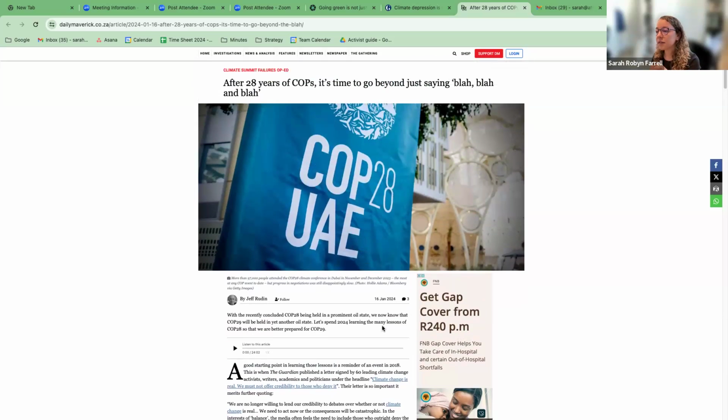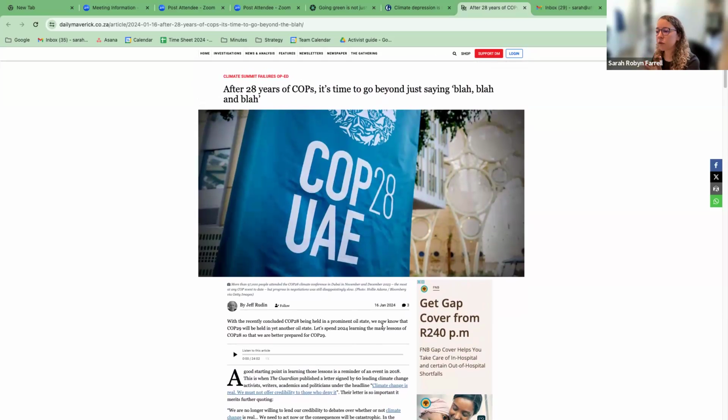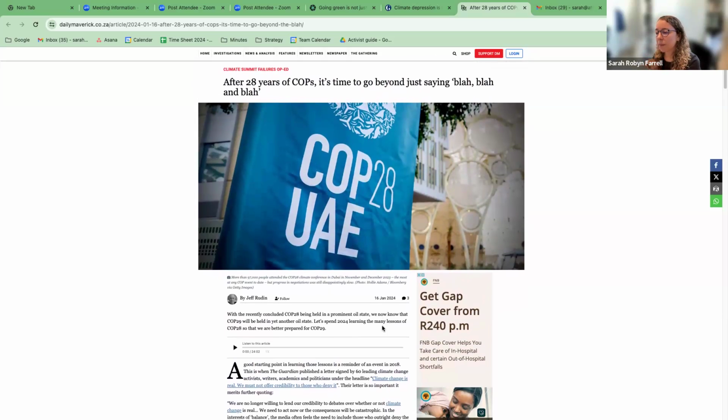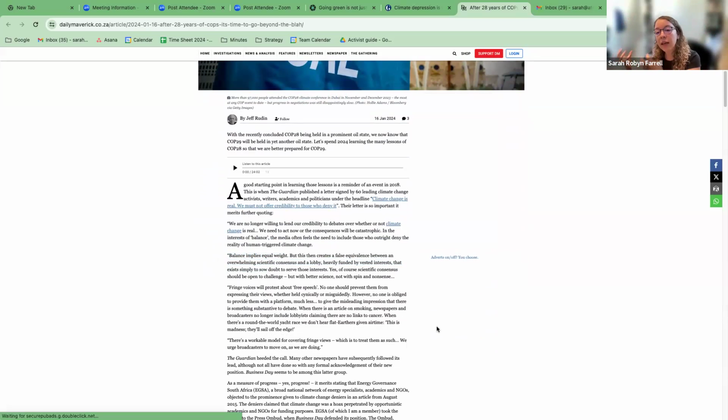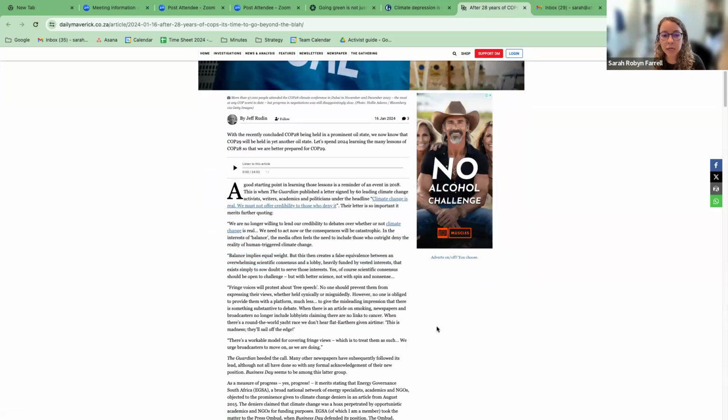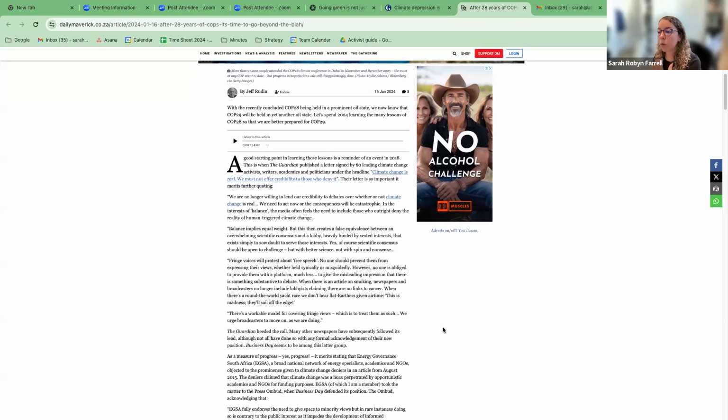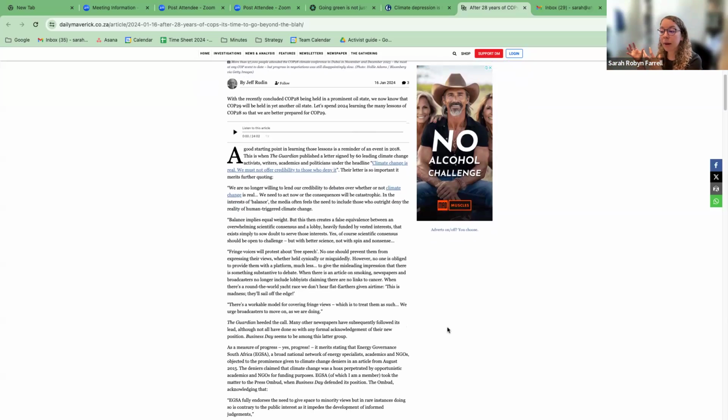In this case, the author that's writing this will use different quotes. So here they've got quotes from people within the COP ecosystem, and using that to also tell a story. So sometimes using the words of other people and weaving them into your story is also a way of backing up through research, because you found those quotes through research, and then you've brought them into your story, or you've maybe spoken about what publications have said.